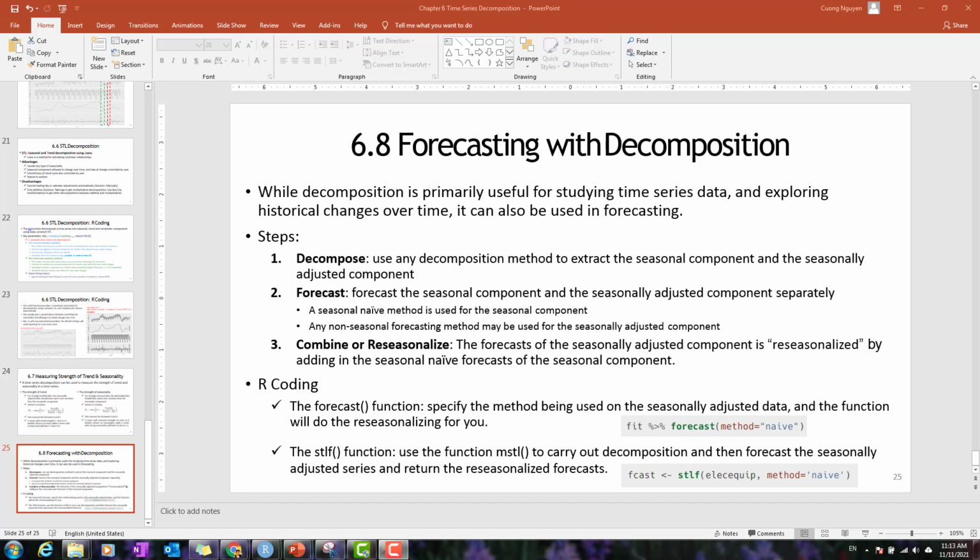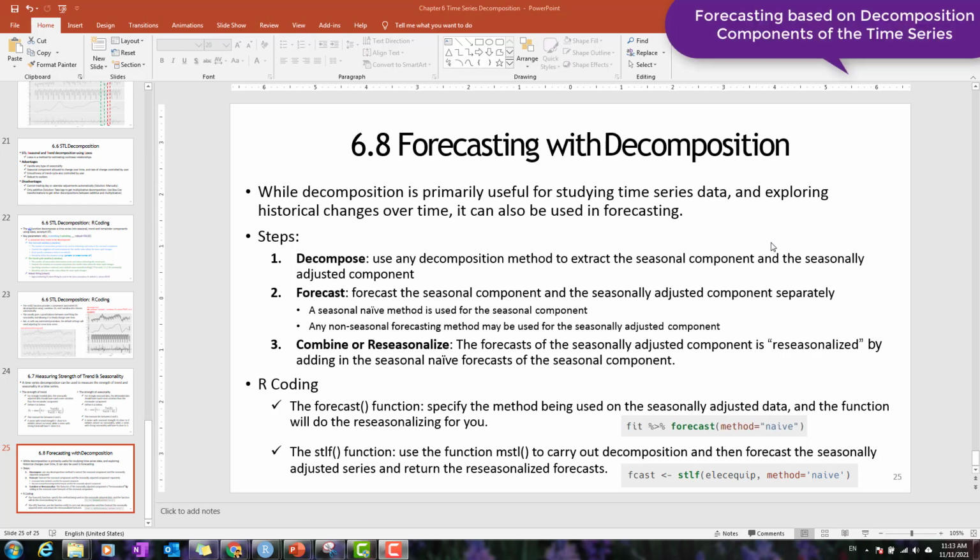Okay, guys. So finally, decomposition could be useful for studying the time series data and tells us about the historical change over time of the time series. In some way it can be useful for forecasting too. To do that, we go through some steps. First of all, we decompose the data into the seasonal component and the seasonally adjusted data.